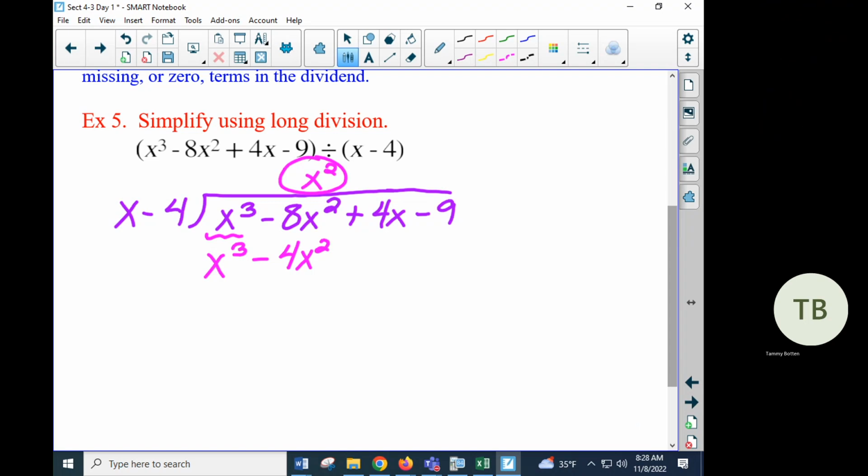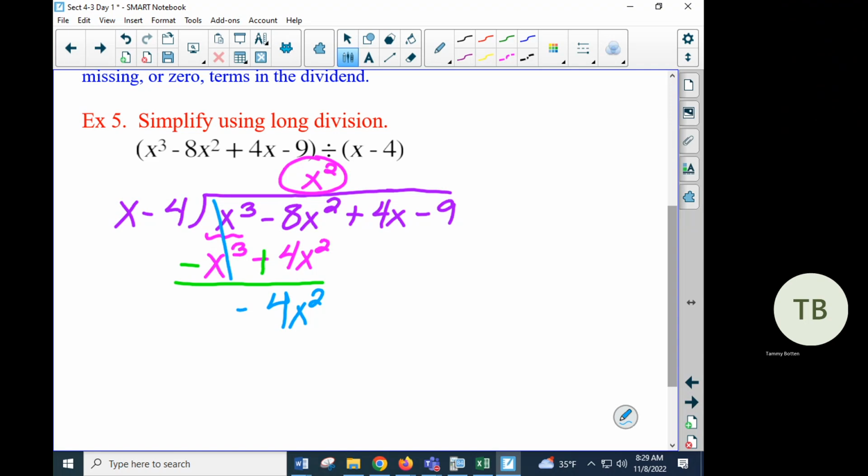Okay. Then what you do is we have to subtract this. And we have to subtract both of these. So what happens is you change your sign of this as well as that. Okay, so you always change the sign on both of them. If there was 3 things there, you'd change the sign on all 3. And then you would add going down. What's going to happen when you add going down is these are going to cancel. If they don't, then you did something wrong. And then negative 8x squared plus 4x squared is negative 4x squared.